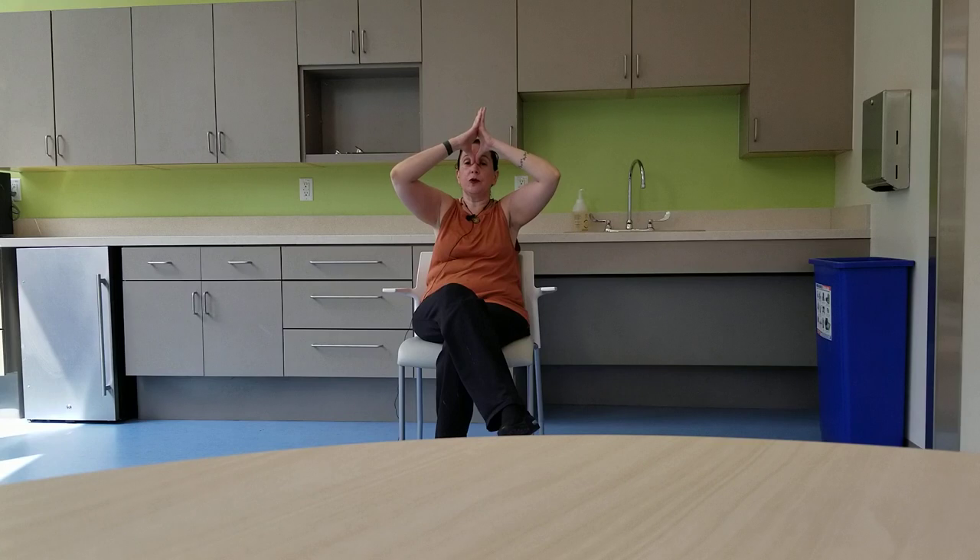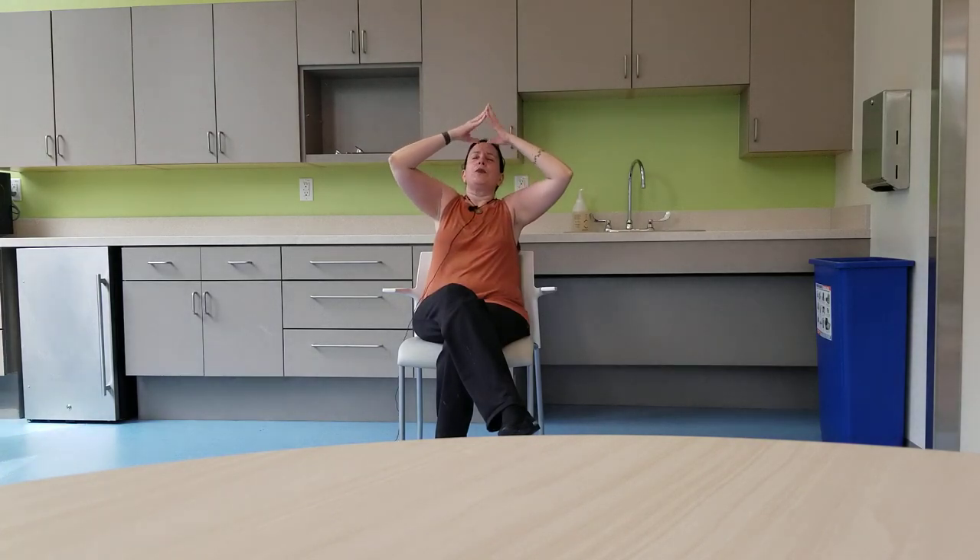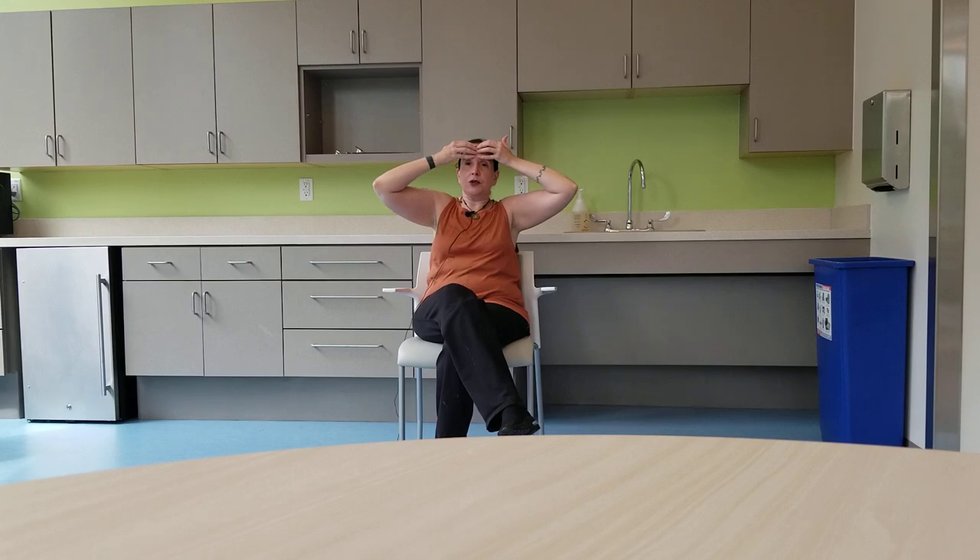As you're breathing out, bring your hands together — bring your thumbs together in particular — and bring them to the bridge of your nose. Look up a little bit and hold for one breath in. Then on the breath out, bring your fingers to the center of your forehead, push in, and drag across until you get to the temples. If you wish, you can give your temples a rub — this is a really good spot because this is where the triple warmer ends. This is really good for helping with headaches. When you're done, rub your hands together and shake them out.